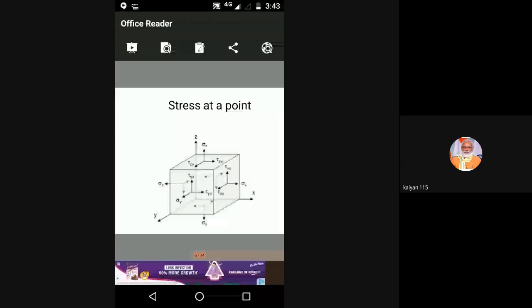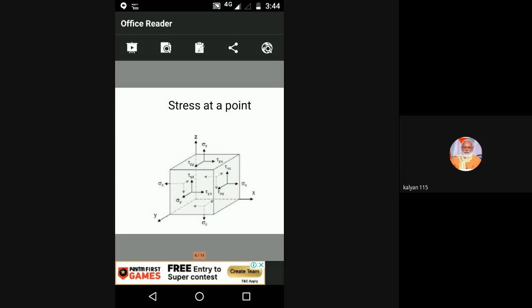Tensor means it depends upon plane, direction, and magnitude. But one more thing you have to remember, very simple to identify whether it is a scalar, vector, or tensor: for scalar quantities, there are no subscripts. For example, displacement is represented by S, with no subscripts. For velocity, we can write Vx, Vy, and Vz. In fluid mechanics, it is U, V, W. U means velocity in the x direction, V means velocity in the y direction, W means velocity in the z direction. If one subscript is there, it is called a vector quantity. If there are two subscripts, then it is called a tensor quantity.